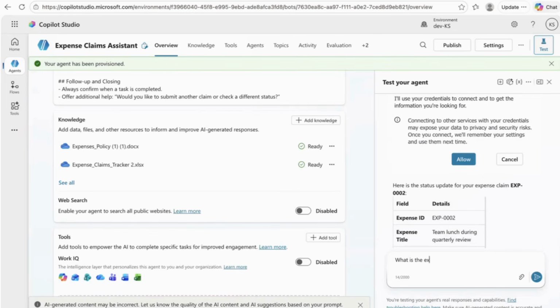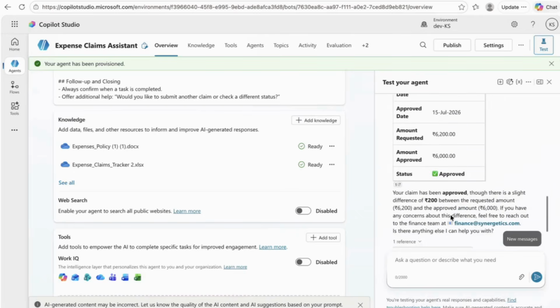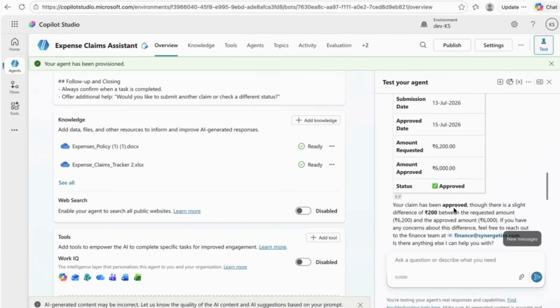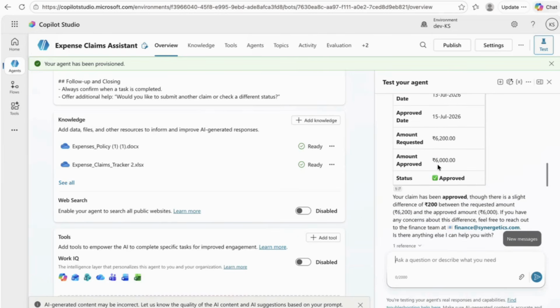What is the expense limit for, let's say, food? Because your amount is 6,200 and it is only 6,000 approved.